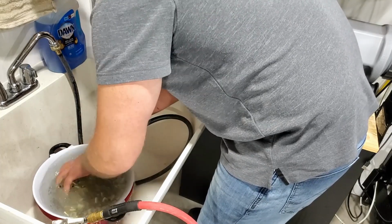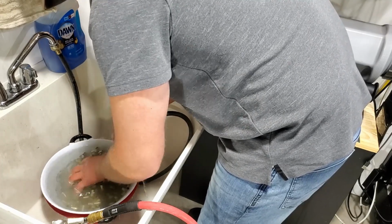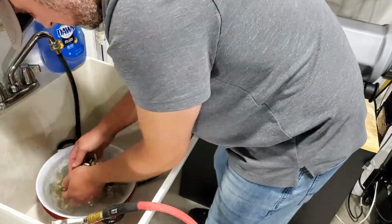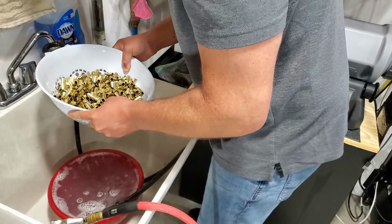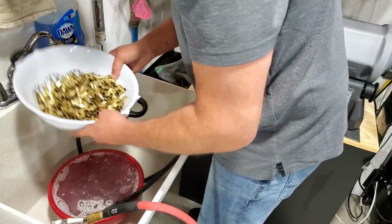And what I will do after this is throw it in the dehydrator to make sure, obviously, that the brass is totally dry, but most importantly, the primer pockets. So I'll shake the brass like this for a little bit to get most of the water out of the casing.